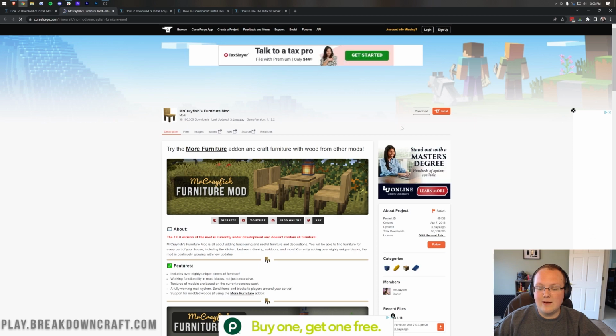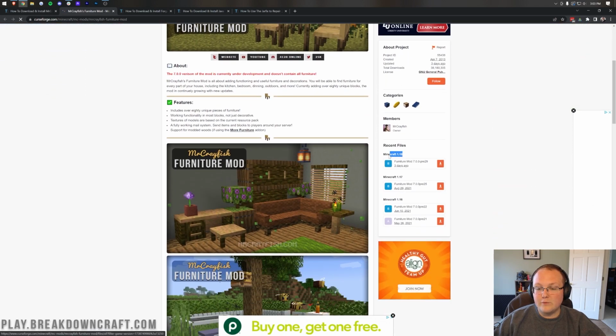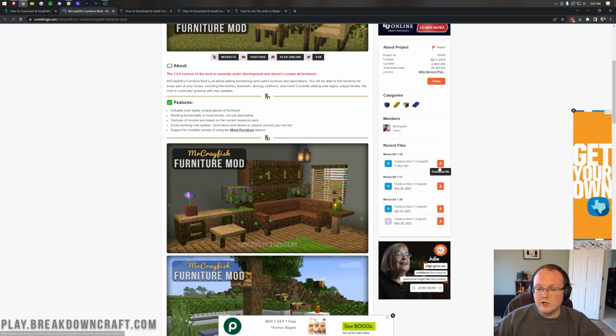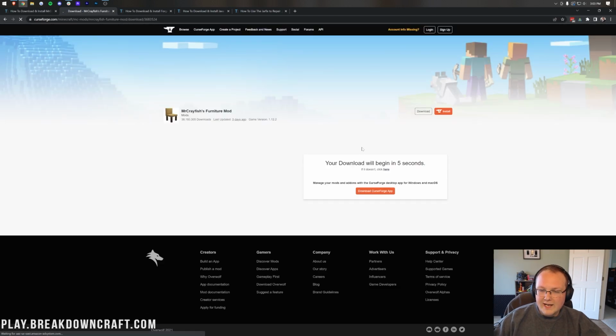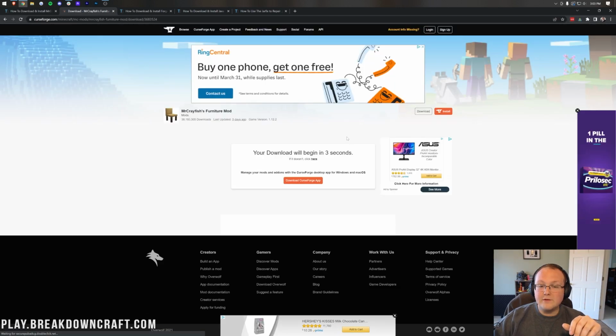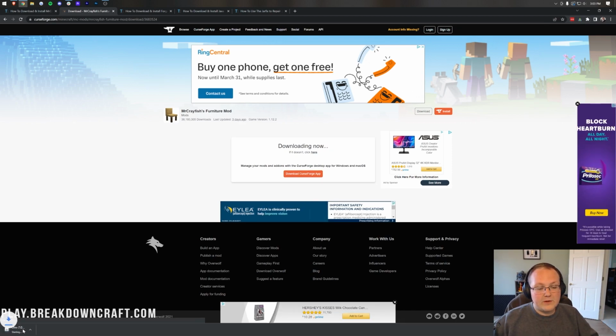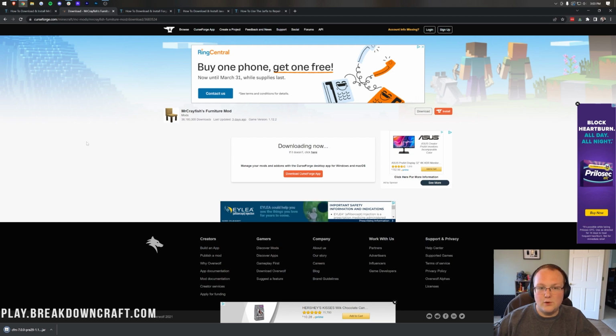Then on the right hand side, we want to scroll down till we find the Minecraft 1.18 section. And then under that, we want to download this version here. Now it might be pre-30, it might be a different version here, and that's perfectly normal. We just want to download the one under Minecraft 1.18. Click on that little orange download button and it will take us here, where after a few seconds, the download will begin. Now you will need to keep this in the bottom left of Google Chrome or save it in the center of your screen on Mozilla Firefox. It just depends on the browser you're running, but it's 100% safe to do that.